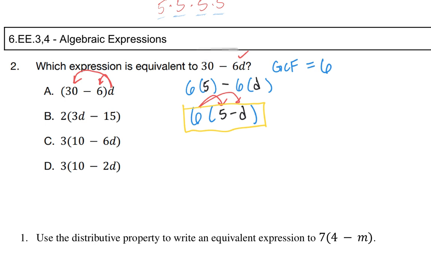All right, what about the next one? Here is an order issue. Yes, if we divide out a factor of 2 from both of these, here we do get 3 d's, and here we do get 15. So this does work, except the order is switched. And subtracting, you can't just switch the order. It has to stay in that order. So if you do 2 times 3 d's, that's 6 d's, but it's supposed to be 30 in the first term. And then 2 times 15 is 30, but it's in the back.